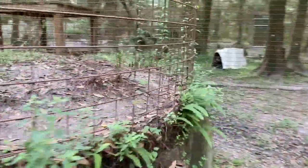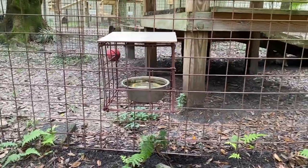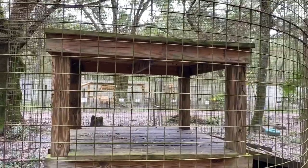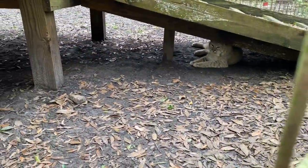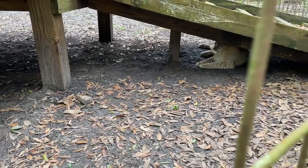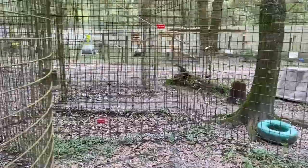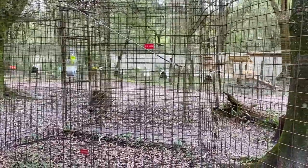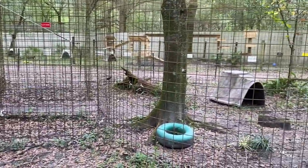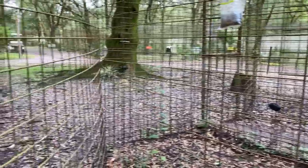Let's keep walking. We're going around the back side of this den — you'll see they have another raised water bowl right here. Another view of their platform, and they can get all the way on top if they feel inclined. They also really love laying under it — nice, cool, and shady. In Florida, always seek shade. As we come around this side, this is a safety entrance. That bag hanging on the side is a fly trap; we change those out frequently in the summertime when we have a lot of rain, to keep flies from bothering our cats.